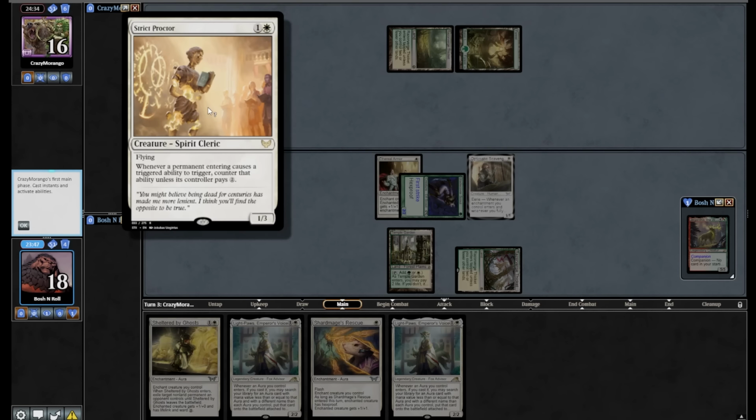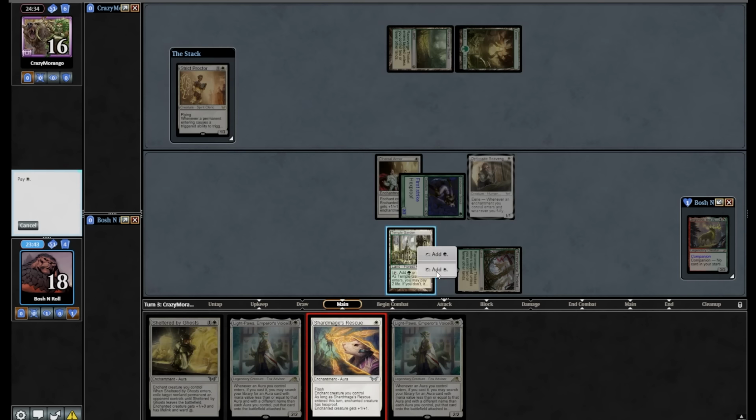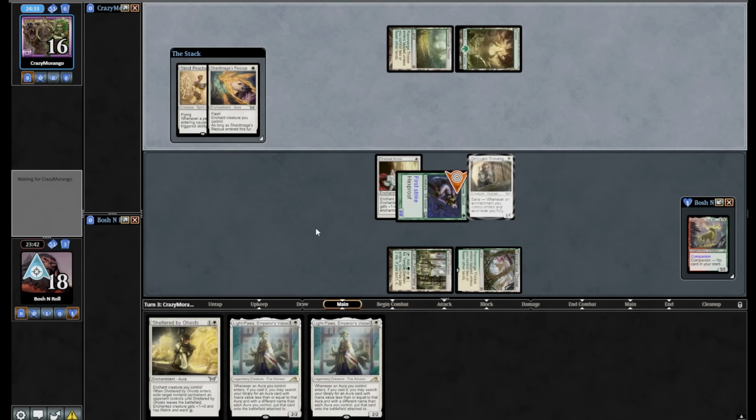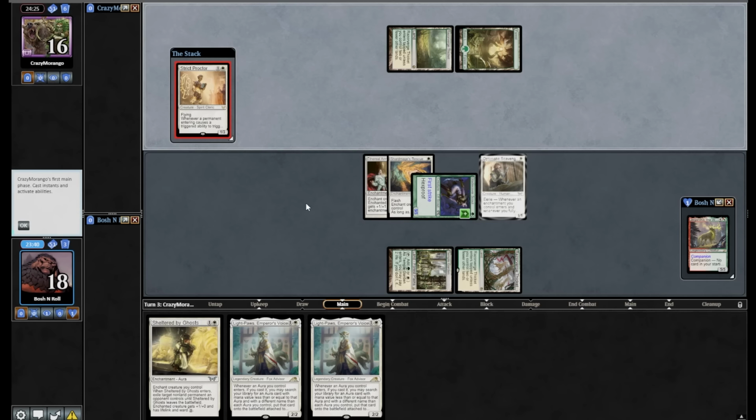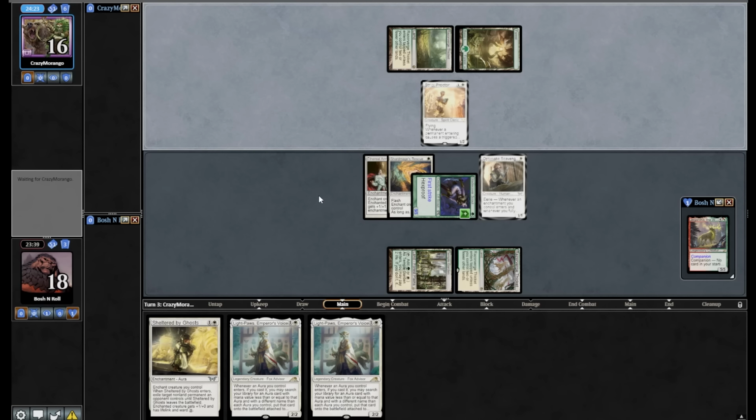Strict Proctor. Permanent enters battlefield, causes ability to trigger. Oh, yikes. All right, well, I'm going to do this while putting a +1 counter on it. Still works. And glad I didn't play Light Paws because it would have done nothing. What are they doing? Is there like a Phyrexian Dreadnought in this format that's worth casting?